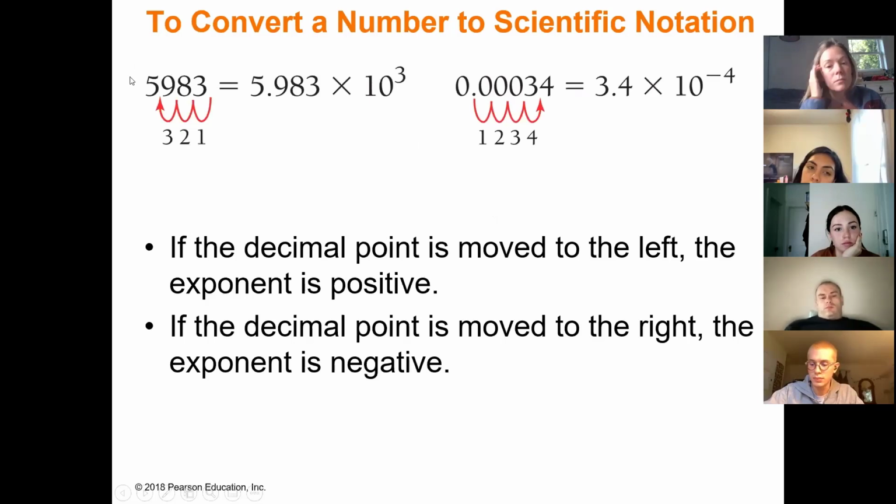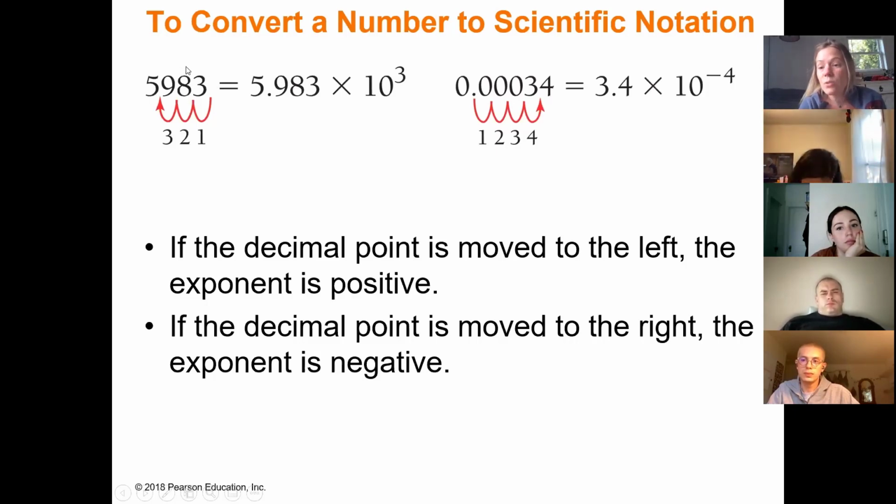So let's look at this here. This would not necessarily be a number I'd write in scientific notation, because it actually has more characters written in scientific notation than it does by itself, but that's what they used here. So we've got 5,983. The decimal lives right there. They haven't put it in there, so it's just inferred that it's there. We want to move this decimal to a place where we will get a number between 1 and 10. Well, that's going to be right there. So now we have 5.983. But we don't want to just stop there, right? We're trying to consolidate this number, but we need to preserve how big it is.